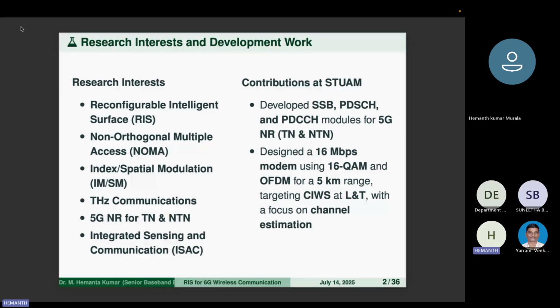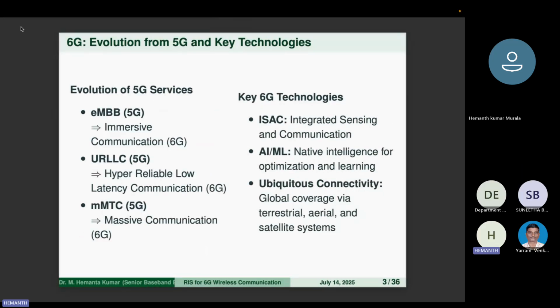So what is the meaning of 5G NR, New Radio? Why is the additional name there? Previously there was 4G, with no NR. Only 4G was called. Next we go to 5G, and 5G NR is added. NR means New Radio. Why is this name coming? In 4G you use only one subcarrier spacing, 15 kHz, and 20 MHz bandwidth.